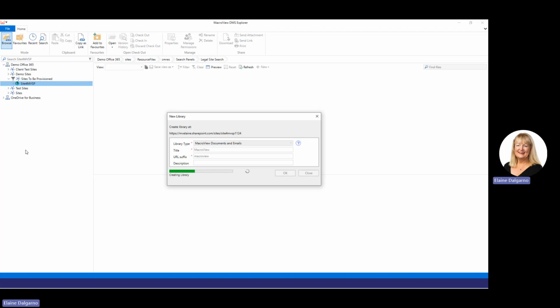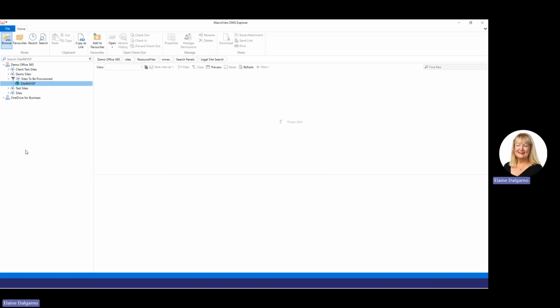Before I get to the library that I've just provisioned, I am going to look at a site and a library that is completely vanilla, that has not been created by the provisioning tool.